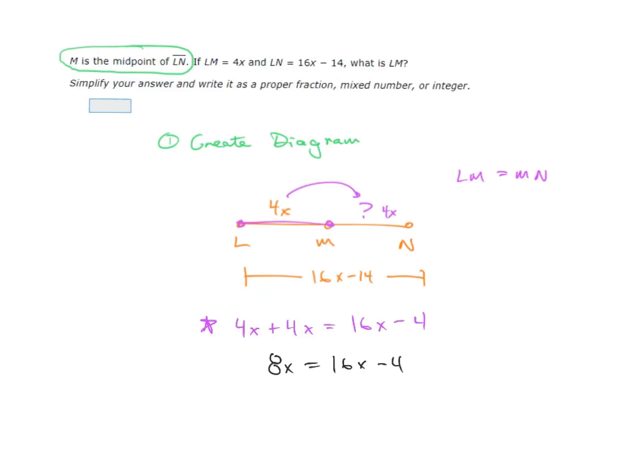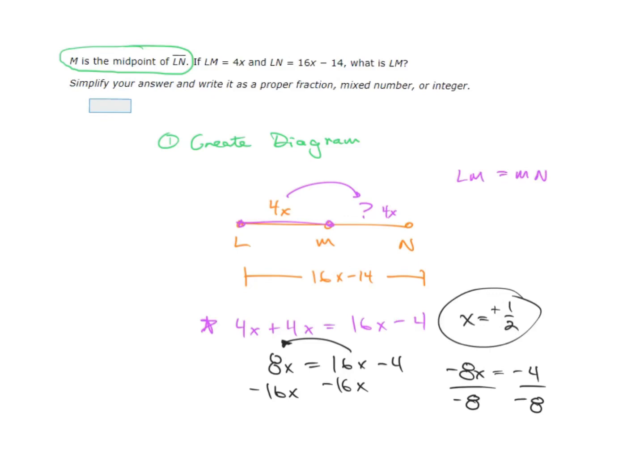And then this one's a little tricky. You have the numbers on one side, so I'm actually going to break my rule, and I'm going to move letters and end up with x positive, because I already have the numbers on one side, and end up with negative 8x is equal to negative 4. Divide by negative 8. X is equal to positive 1/2. They want LM. LM is 4x. Plug in the 1/2. 4 over 2. My answer would have been 2.